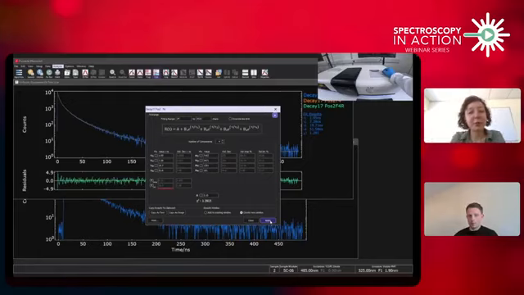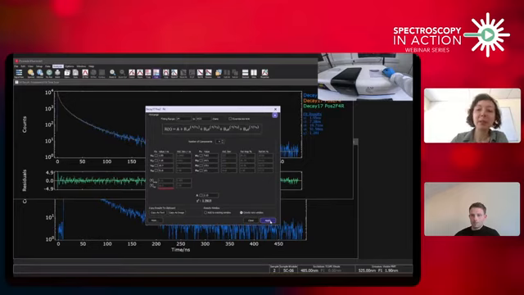So how can you tell if you have a good fit? So first, by looking at the residuals curve, which is a green line underneath the decay, and you can see that it's a random distribution about the baseline. And we can also look at the chi-squared parameter, which is an indicator of how well the data has been fit. So chi-squared between 1.0 and 1.3 is generally considered a good fit. Yeah, I see you had 1.28 there, so it's good enough.